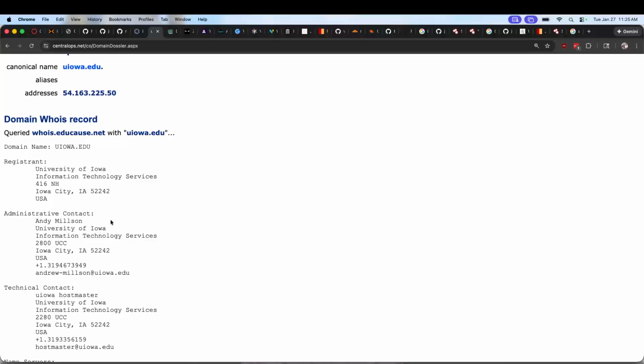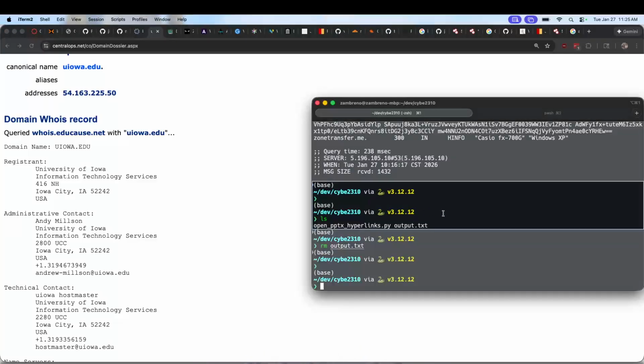But okay, that's at least a distinction between the information that Iowa State provides and what our lesser brethren to the east also do provide in terms of their domain and their whois record. One can also just get a lot of this same exact information just via the command line here.